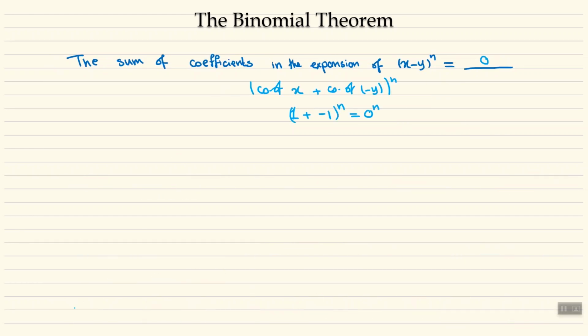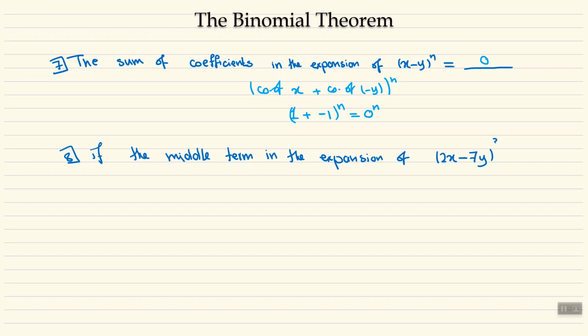This was question number 7. All of these are typical ministry questions. Usually ministry questions, indirect ministry questions, are like this. Okay, I might ask you the following. Look, so number 8. If the middle term in the expansion of (2x minus 7y) to the power of 3n plus 1 is T dash.